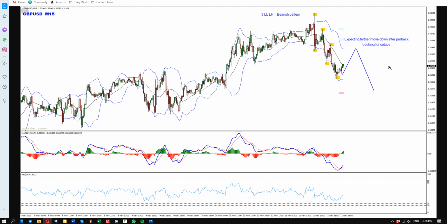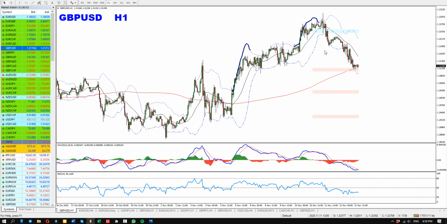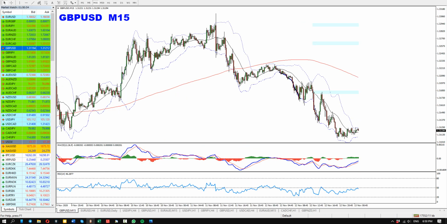And boom, we got this pattern here, 3 lower highs, lower lows, looking to sell reversals is my plan. Then the next step is to mark specific levels and to join the possible opportunity, and here is how it worked out. So this is where we are. After that we got the pullback in the ABCD structure right back to the rejection zone, and we had a couple of levels to pay attention to here.